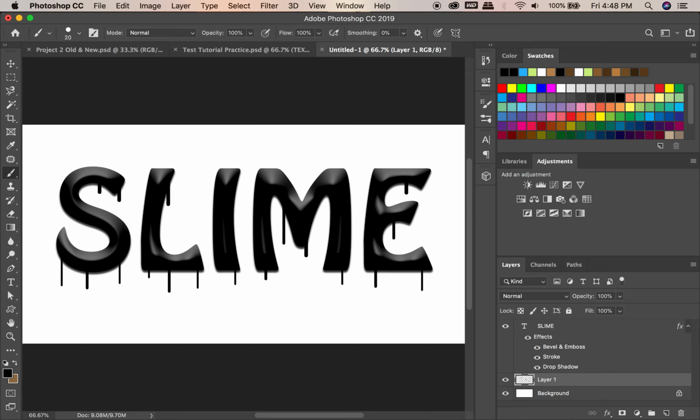And if they're too long, then just use Control Z and undo it. Undo things till it looks like they have a decent droop factor.